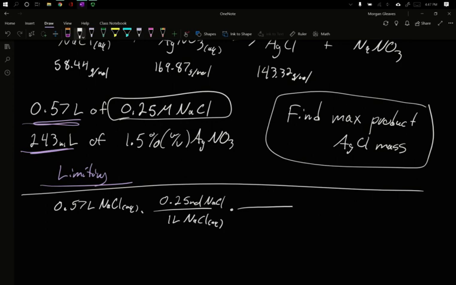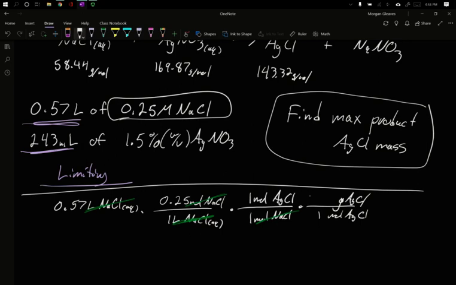Once I would divide and multiply, I would have found the moles, but the moles of sodium chloride need to be converted to moles of silver chloride. My balanced reaction says it is 1 mole of NaCl for every 1 mole of AgCl. And so far I've managed to cancel my liters of solution, cancel the moles of sodium chloride, so I'm in moles of silver chloride. The final question, though, wants the mass of silver chloride, so I need to get out of mole of silver chloride and into grams of silver chloride.